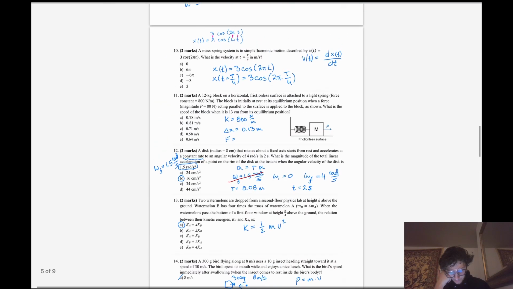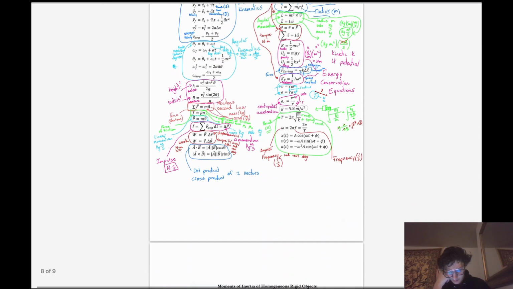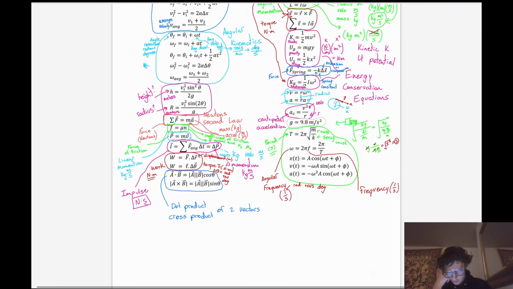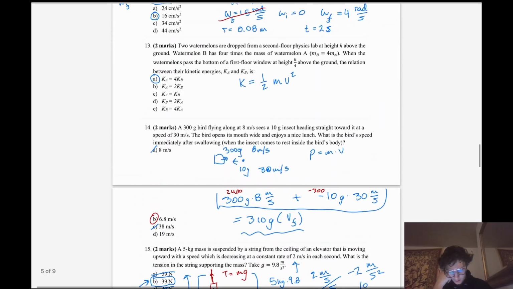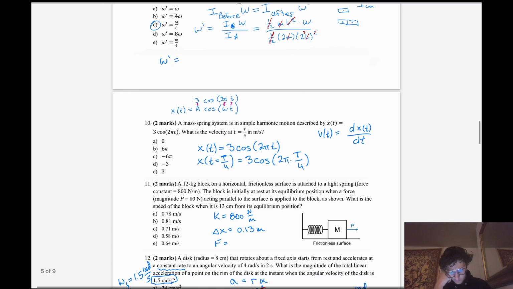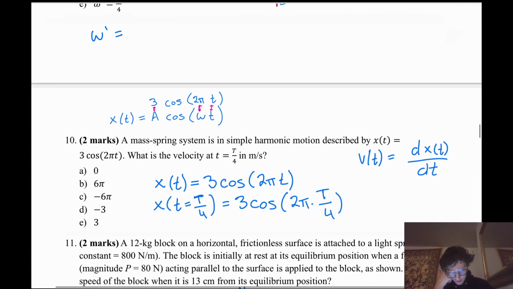And also they give us v over here. Look at this. v is equal to negative omega a sine omega t. Wait, which problem were we at? We were over here, yeah. So we're asked for the velocity. So in the velocity equation we have negative omega a sine omega t. So we're looking for velocity, and we have v of t and omega. So now we can build this equation.